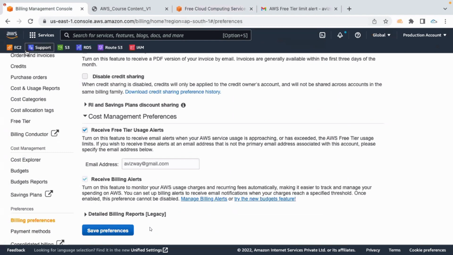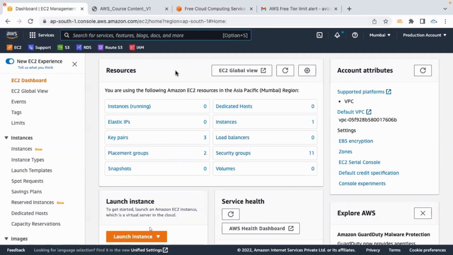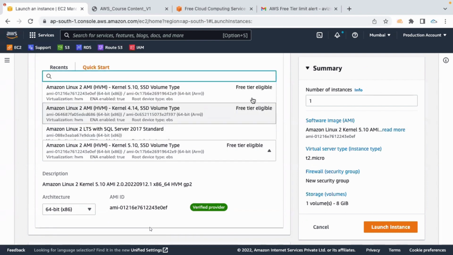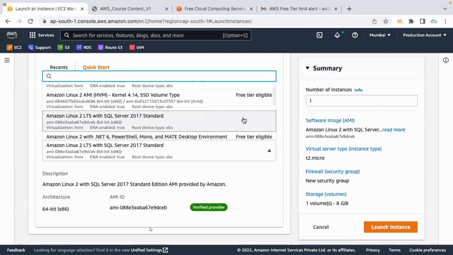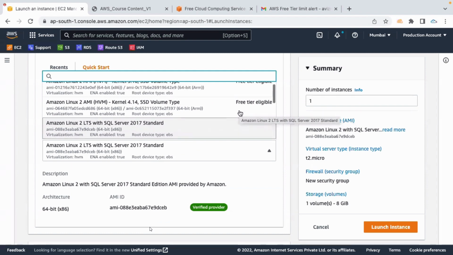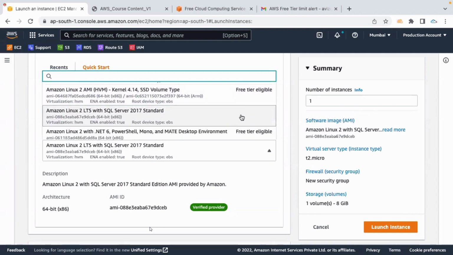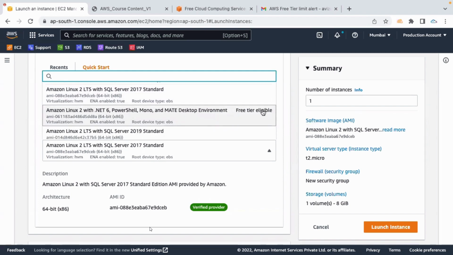If you're taking servers, EC2 is the place where we launch servers, right? Whenever you're trying to create a server, you see here, there is an option, a label, free tier eligible. Free tier eligible, free tier eligible. But for this one, we don't have it. For the third one, do we have that label? No, right? So if you are using these two, it's free. Even within 12 months, if you are selecting this, yes, it will cost you. So always look for this free tier eligible label.